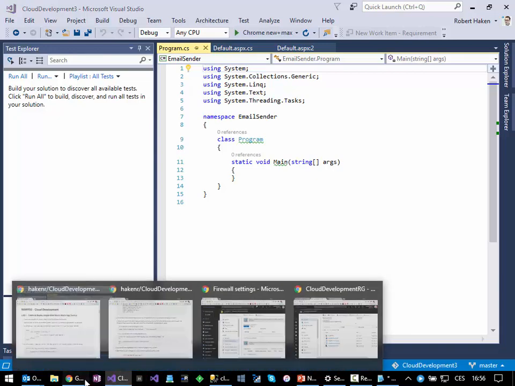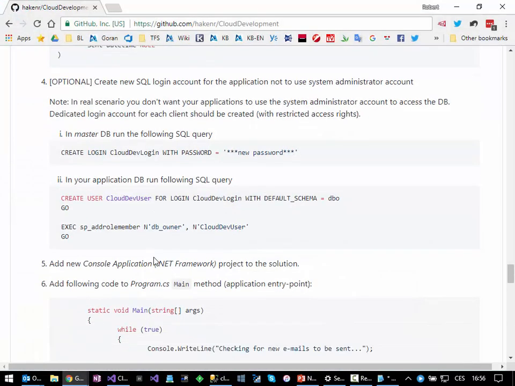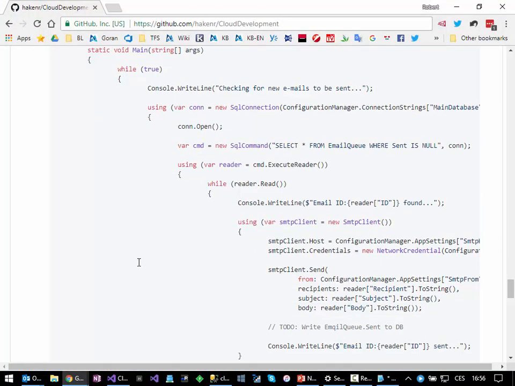The intention here is to show you how to build a web job, not to show you how to do a proper email queue sender.